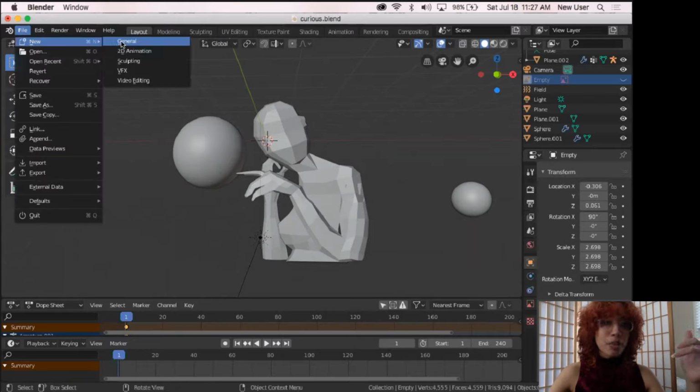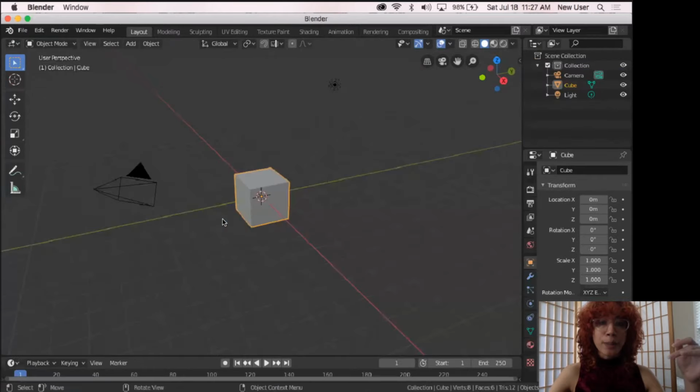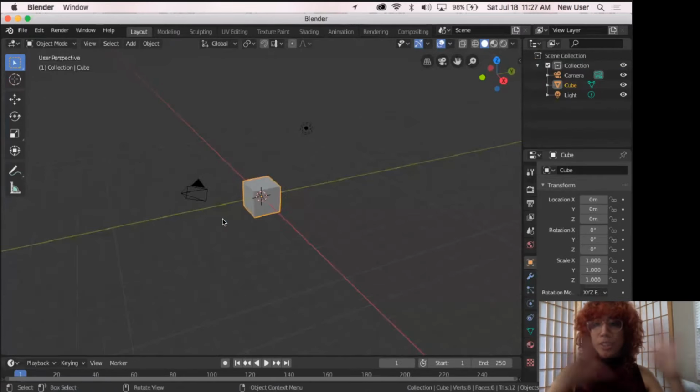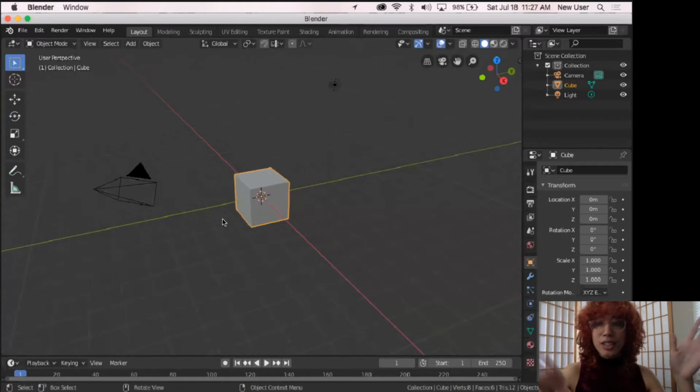I'm going to open a completely new project here. Okay, so this is what Blender usually looks like when you first start, when you have a new project. As you can see, it starts you off with this cube here. I'm going to use this cube to do a demonstration of ways that we can set up our viewport here. And our viewport is just the screen that you're seeing. Whatever you're viewing is the viewport.